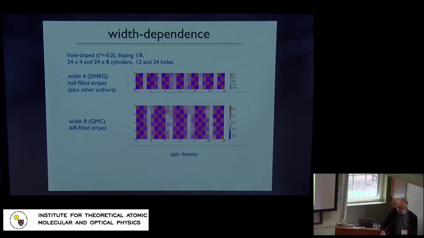But benchmarking cannot be, if you do it at one set of parameters, and there are phase transitions, you cannot rely on that. But perhaps I could not make this clear enough in that limited amount of time. This benchmarking was not done at one set of parameters and one system size, but over a wide range: two-leg ladders, four-leg ladders, six-leg ladders, and then, of course, DMRG for various values of T prime, for various boundary conditions. That's why I was so insisting on these first slides after the teaser phase diagram, because one was electron doped, the other one was hole doped, one was width 4, the other one was width 6, periodic boundary conditions, antiperiodic boundary conditions, whatever you do, we get the agreement. And that's when we started believing that we can trust the results of AFQMC.